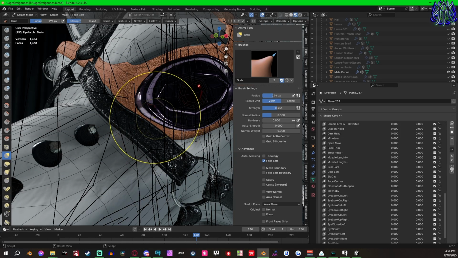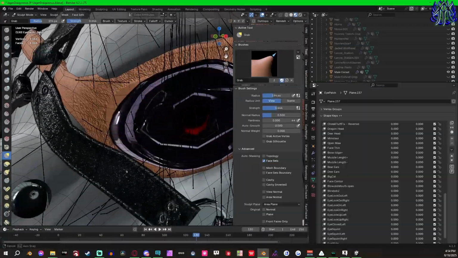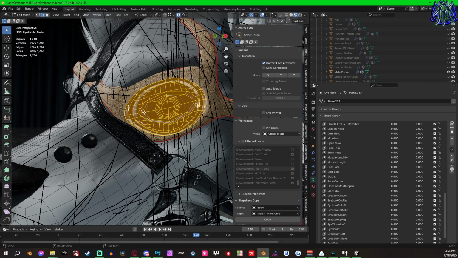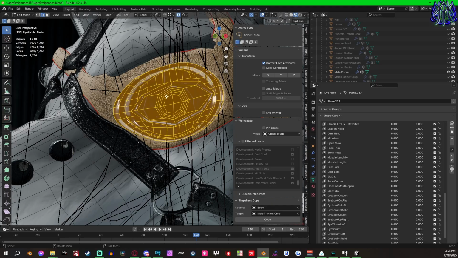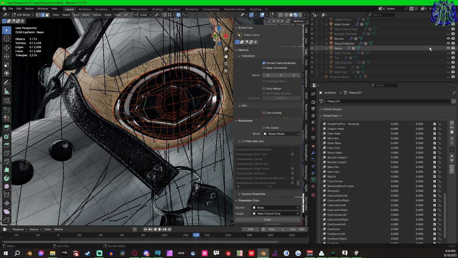Oh, there we go. Okay, I like that. All right. Anyways, back to edit mode. And what I'm going to do is after I select the things I want to separate, right click, go down to separate and do selection. So what that's going to do is make a duplicate. It's going to name it the name and then like .001. That's what Blender does.